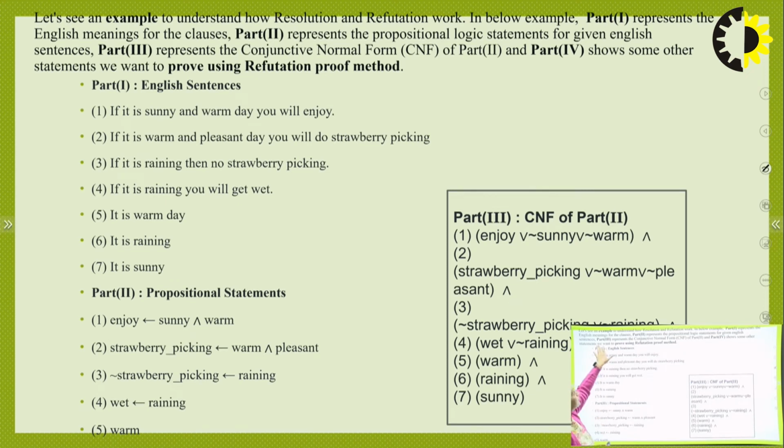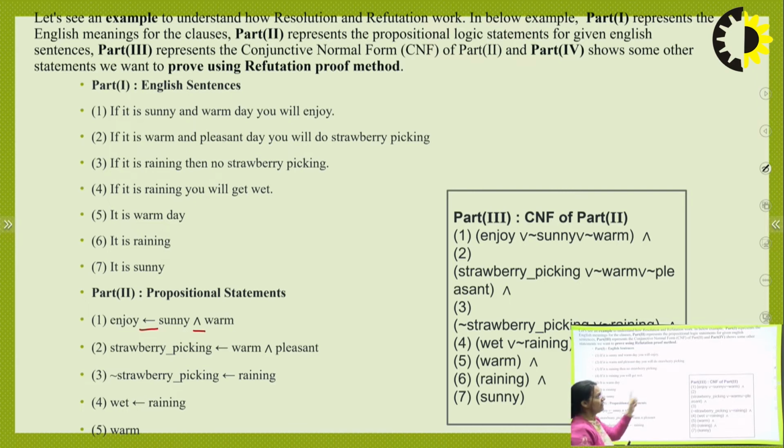So this example says that to resolve with the help of resolution and refutation, how it is working. The first statement is an English statement. Previously I have told you that there will be given some group of statements. Those statements will be converted into some propositional statements that should include any of the symbols, like this symbol, this symbol, this symbol, the implied symbol.